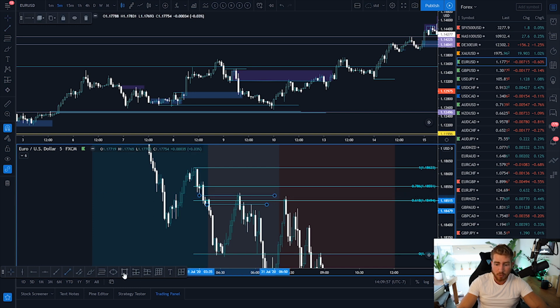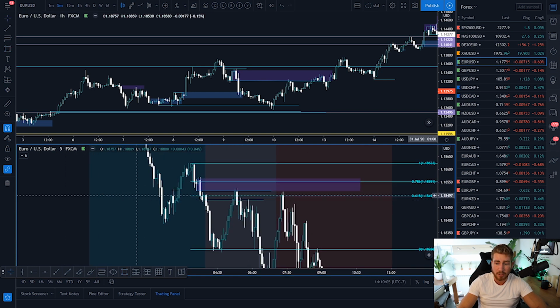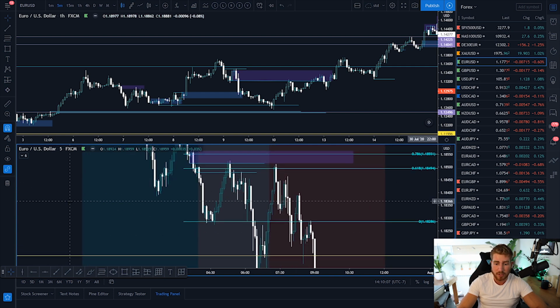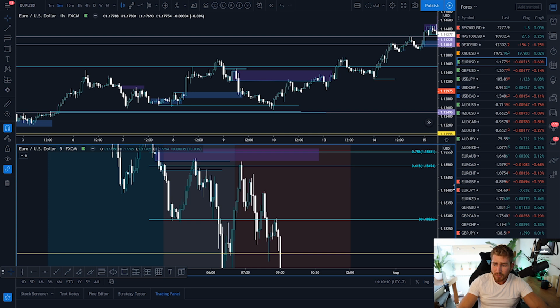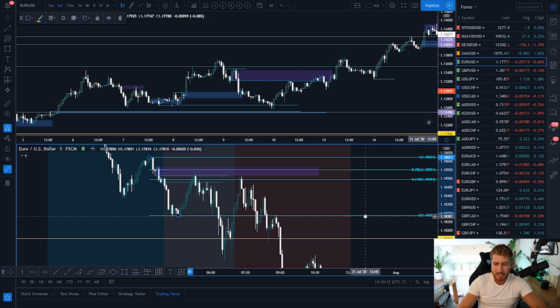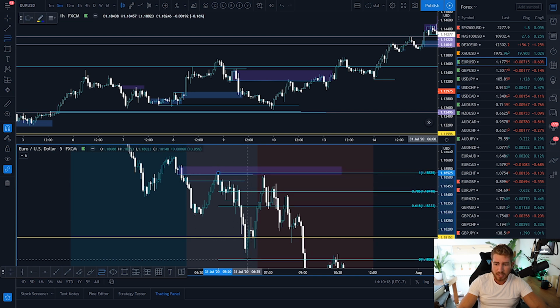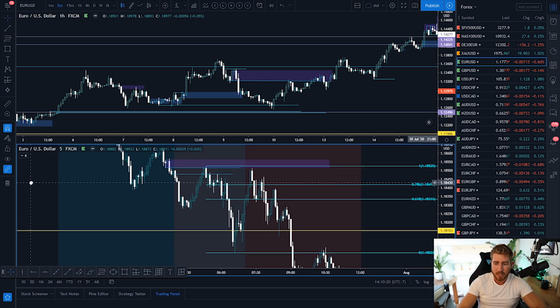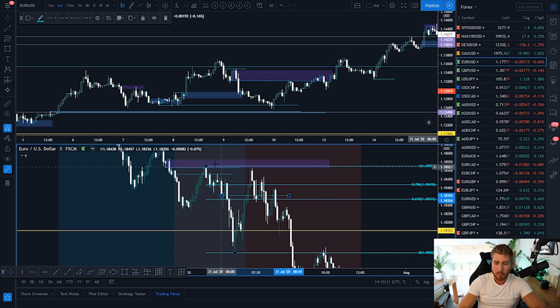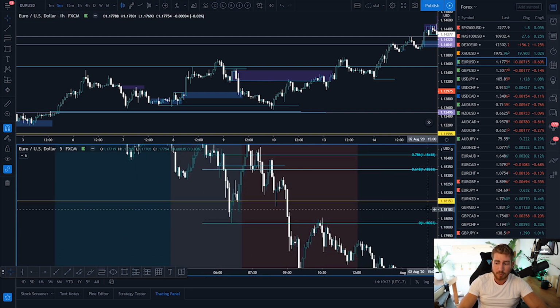Right, so let's just draw out what that supply zone looks like. It's from there to there. That's that supply zone. And then you would have been able to enter immediately perfectly on there with a little bit of a stop right above, following the trend of the day, looking for new lows. Let's see, just out of curiosity, if it did it again during the New York Open. So we say during the New York Open, okay, that pops down to there. Where's our untested order block from within that range? Well, here it is right here. So maybe we would look for an entry right there, right? And then we put our stop above. You would still be good and you'd still be able to ride that trend.